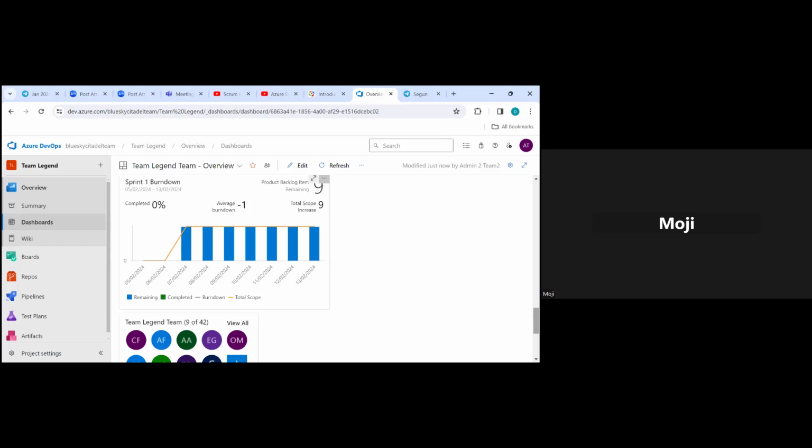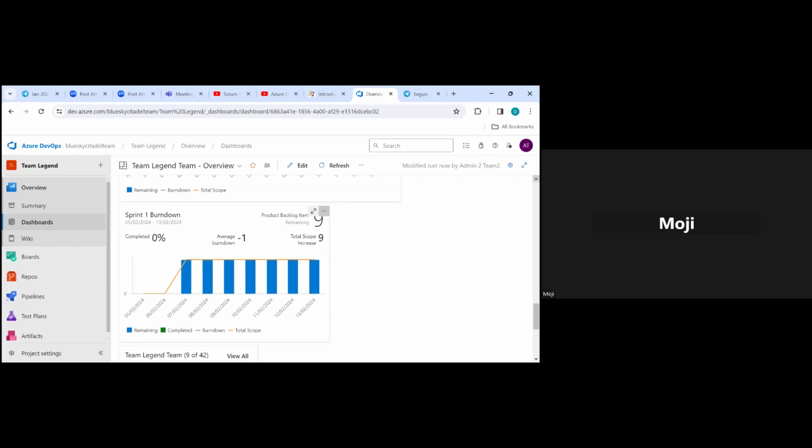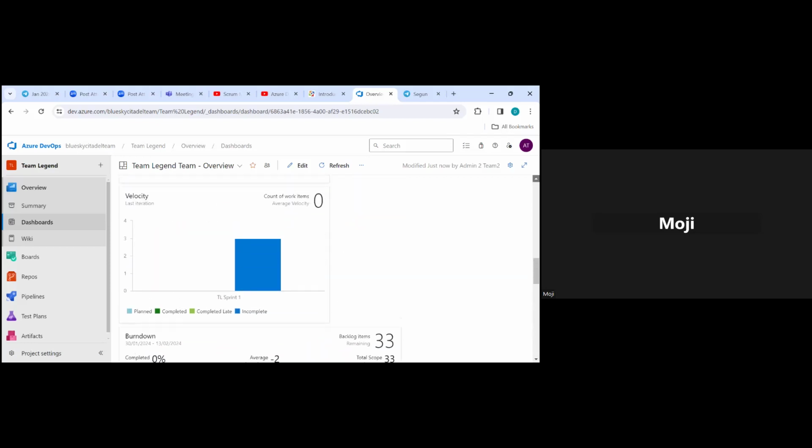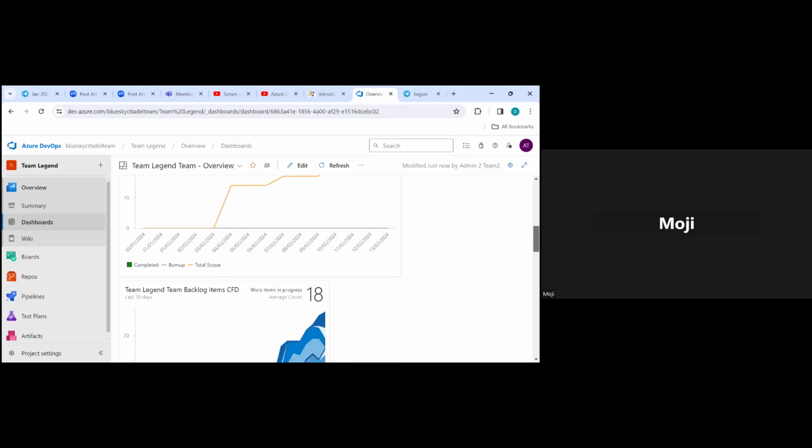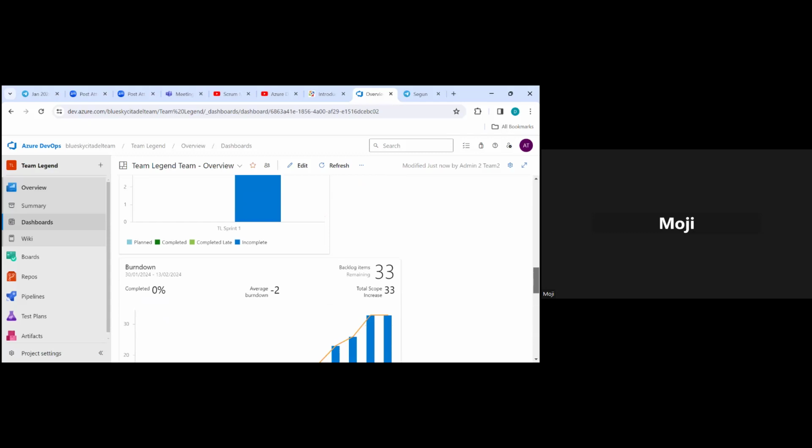Yeah. Okay. So there's another one we've created at the top. We've created this one to show us the product backlog item. Let's go to the top one and configure that to show us the efforts. The one at the top of the one you've just done. I think we clicked on two, so we can use this one. Yes, this one.